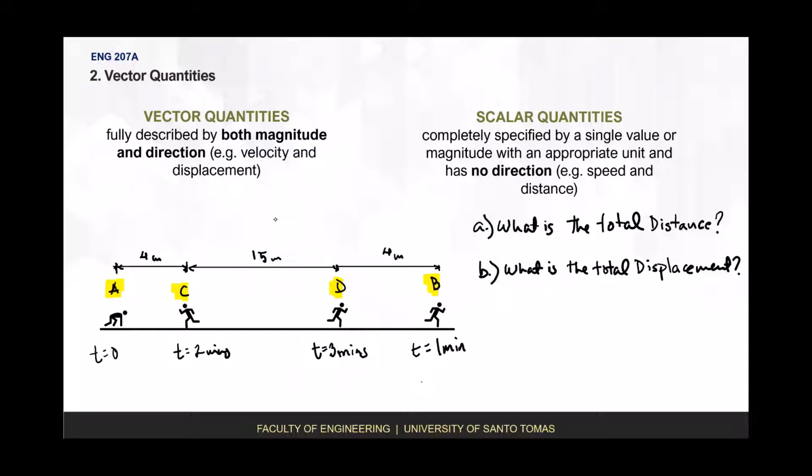Now, the next question is, what is the total displacement? So again, the distance is basically the total traversed length. You just add them up. Doesn't matter, we're in physics, we have what we call a reference point. It doesn't care whether it crosses the reference point. You just add it up. If you go back to the original position, you simply add the total traversed length in. But for displacement, normally distance we denote as d, but I just got to write in distance because we use several variables as d. For total displacement, we coin it as x or delta x.